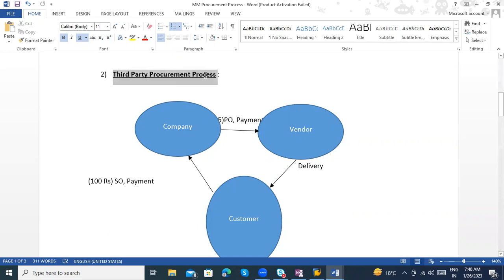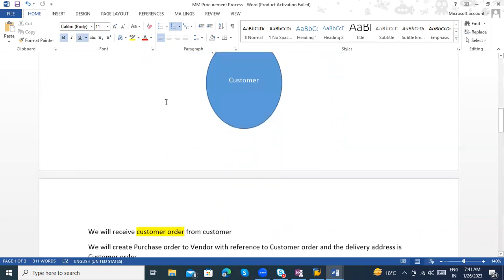If you need a best example, we can say online shopping. Most online shopping happens through the third party process. We order online, but they are not directly supplying to the customer. They approach the supplier nearest to your location and inform them, so they will supply the goods to you. So this is the third party process.